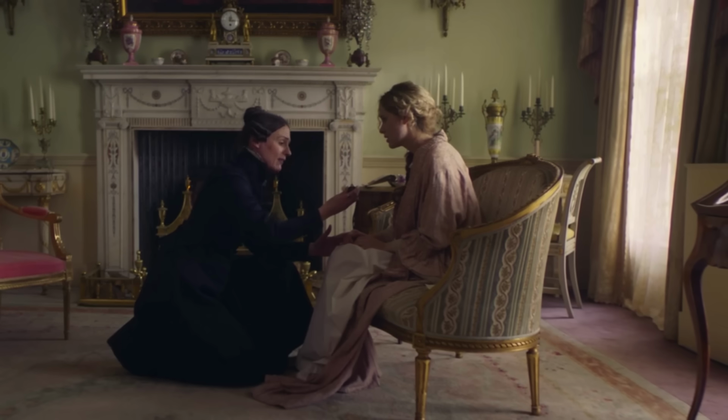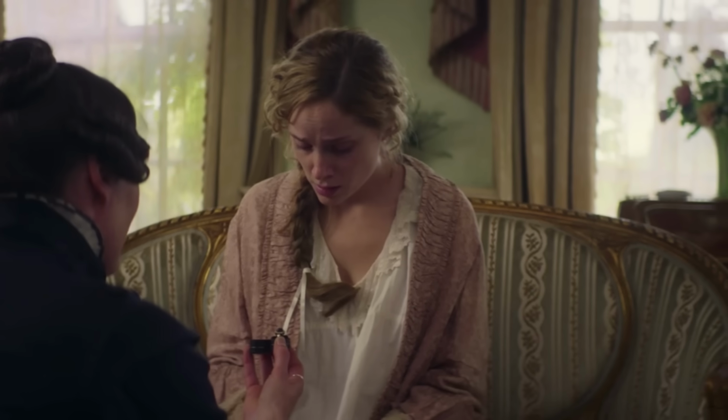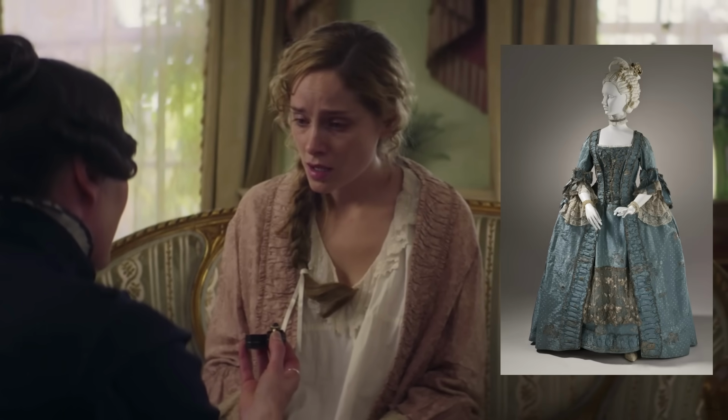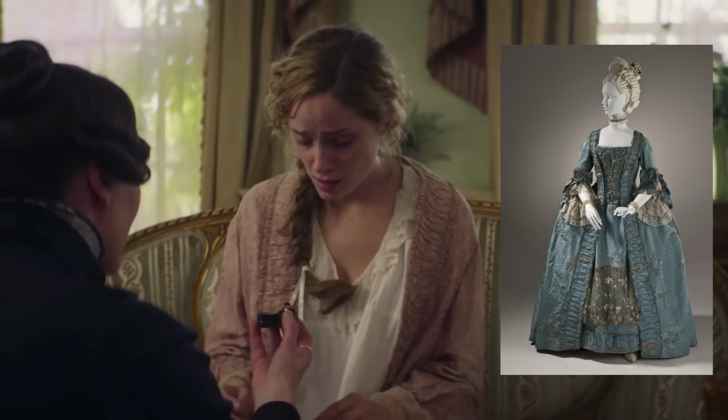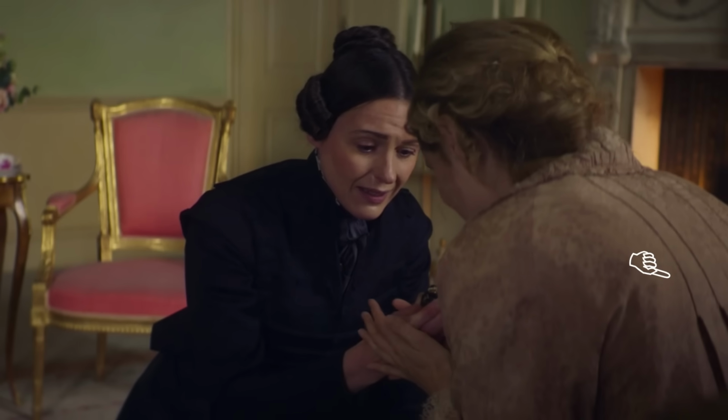This is further proven when we get to behold this dressing gown moment, which, if you look closely, literally looks as if she's wearing a repurposed robe à la française from the 18th century, with those wide ruffled cuffs, the ruffled robings down the front, and the pleated back detail. This is so historically accurate in practice, this repurposing of old gowns into new, more fashionable, or just household garments. This is the level of attention to detail I am here for.